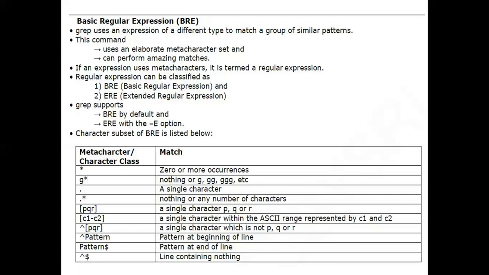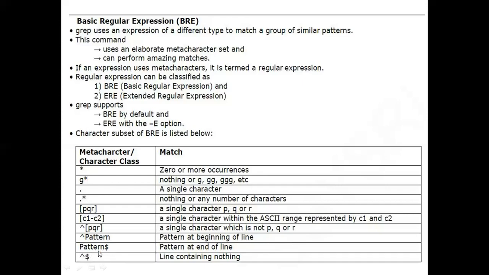When you give caret pattern, it means pattern at the beginning of the line. That means it will look for matching only at the beginning of the line. The characters which start at the beginning of the line will be represented in this pattern. When you give pattern dollar, it looks at the characters which are present at the end of the line. Only if that pattern is at the end of the line will it be matched.